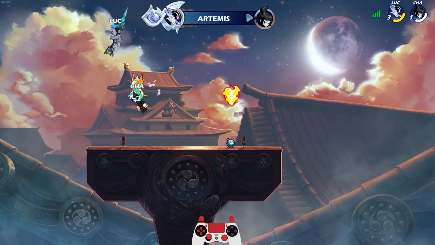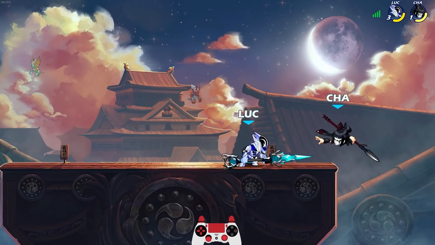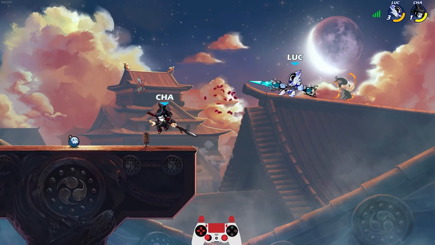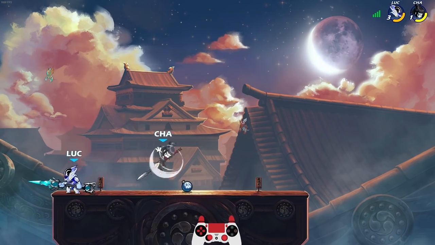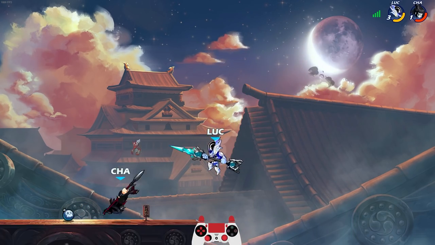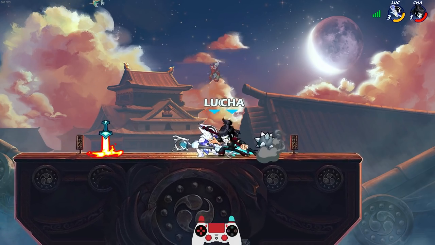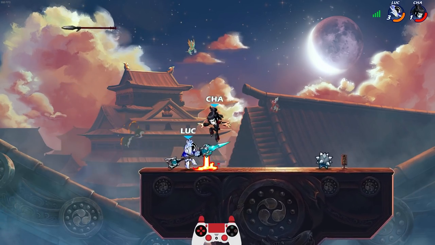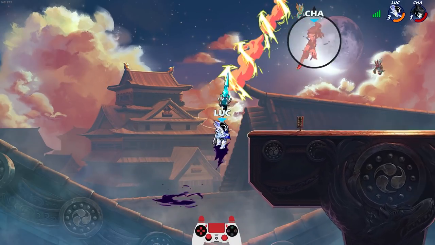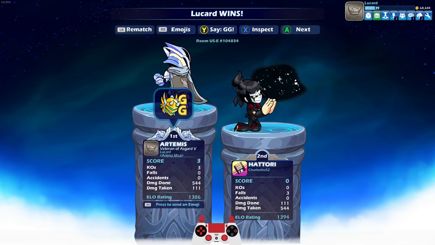Got him with that down sig. Artemis is one of my favorite legends too. Like Lance and Scythe, that is such a cool combo. Oof, that actually reached. I actually almost hit with that. Oh my goodness, the double down sig. Nice try, nice try. GG, dude, GG. That was Artemis. Man, we did really good with Artemis.